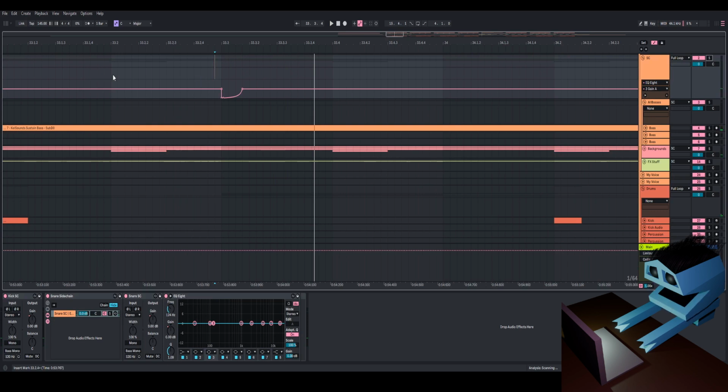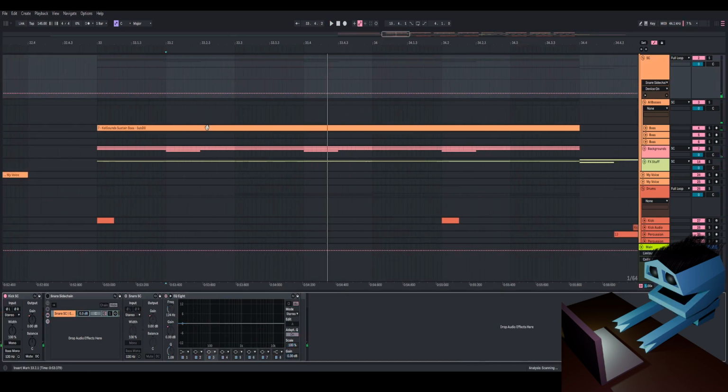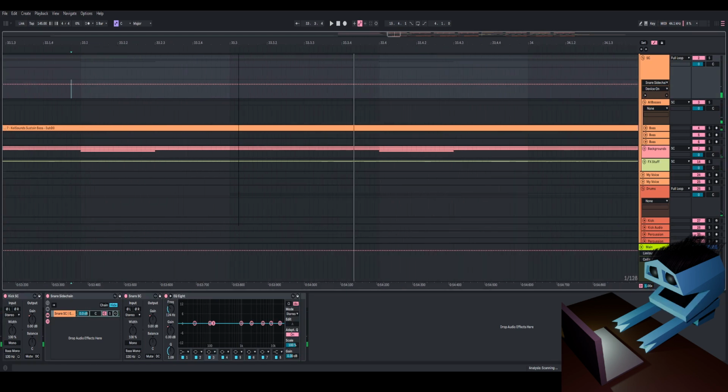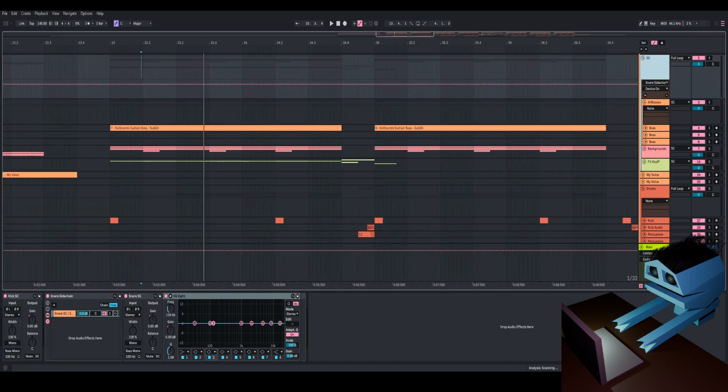And so it sounds like this, and without the side chaining, it sounds like this. So yeah, it just kind of adds more room inside of the mix. Sometimes that's what I like to do when making room for certain instruments in a mix.